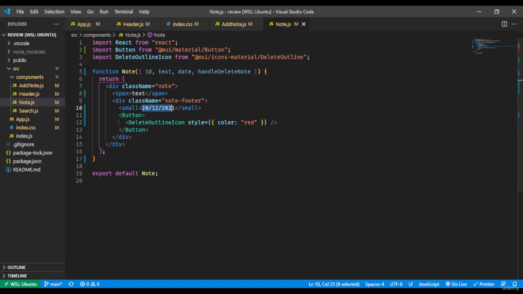So that is why I am not thinking of doing it right now. But this was okay. This text, this date will be changed to dynamic, and what not. We'll have a handle delete button.